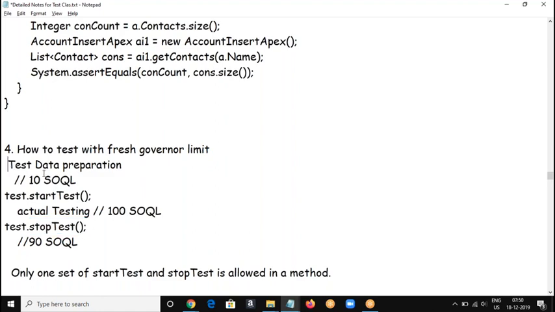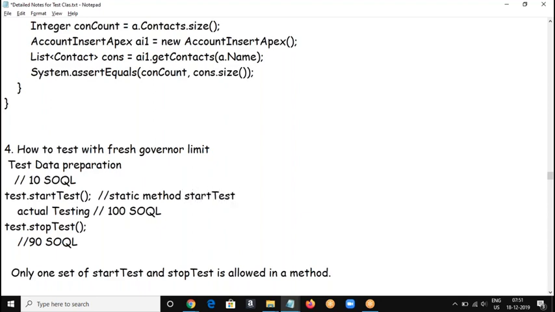See here, this is my test data preparation part where I'm executing 10 SOQL statements, and this is my actual testing. The actual testing I'm going to include within the keyword method Test.startTest. It means this is a static method belonging to a class. What is the static method name?